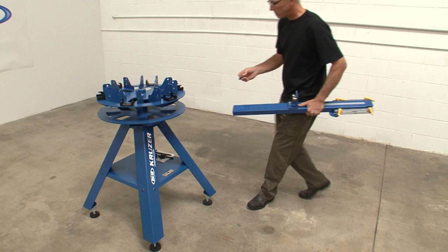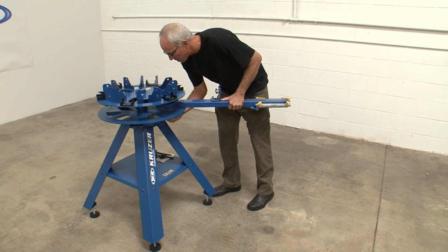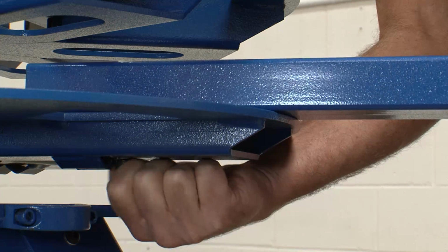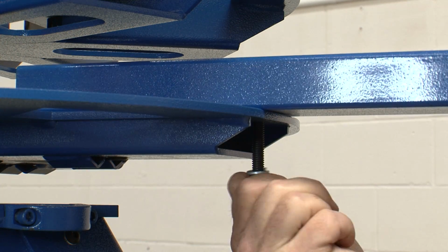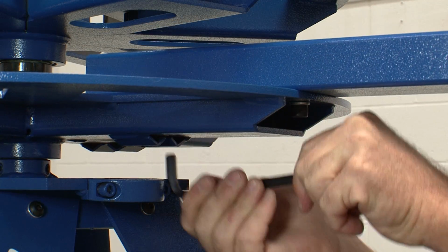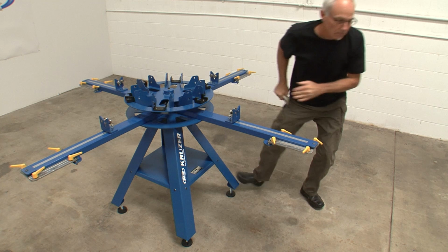While holding the pallet arm in place over the lower carousel, visually align the inside mounting hole in the arm with the inside mounting hole in the lower carousel. Insert the cap screw with a 3/8 inch lock washer through the inside mounting hole and into the threads in the pallet arm. Tighten the cap screw as far as possible. Repeat the process with the second cap screw for this arm. When both cap screws are in and the pallet arm is positioned correctly, tighten both cap screws firmly. Repeat the process for the remaining pallet arms.